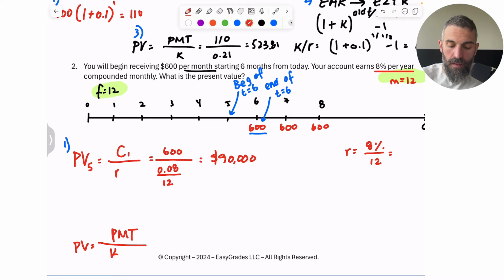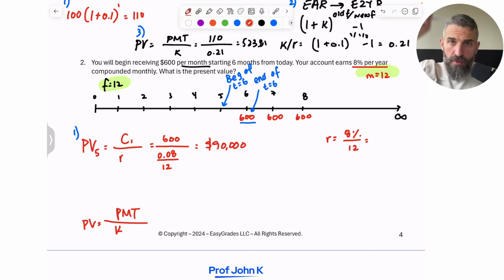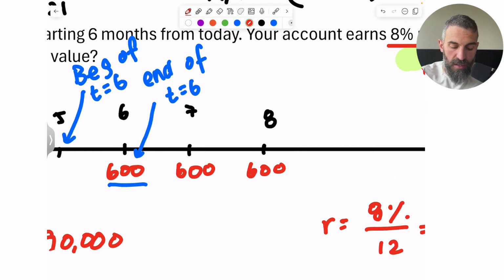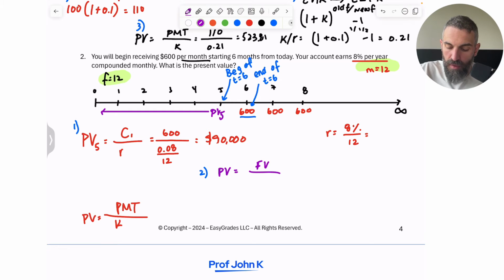Or we can get to the answer with this. So when you have a situation where the first payment is in the future, okay, your first step is just, okay, deal with it normally. Find the present value, use the appropriate formula. And then the second step is to just move it to where you want it. Well, I don't want it here at time 5. So this now is actually going to become a future value, right? Because I'm going to take it and bring it back to time 0. So I'm going to use my basic present value formula, which is future value divided by 1 plus my rate to the n.